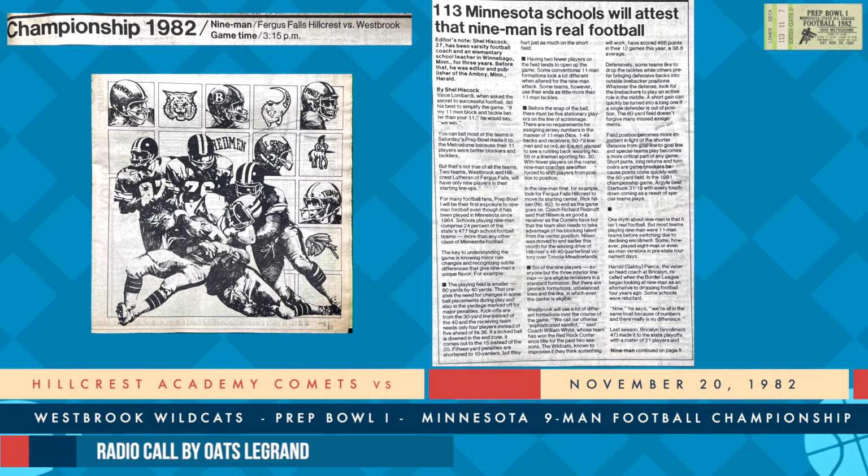Nilsson back in punt formation. Nilsson is not a consistent punter, but can boom well. He's only back about 10 yards. The snap is good. The kick, oh, he gets one a mile high. It's not going to go anywhere. Let's see what kind of a roll. It takes a Hillcrest roll and will roll out of bounds at the midfield stripe.